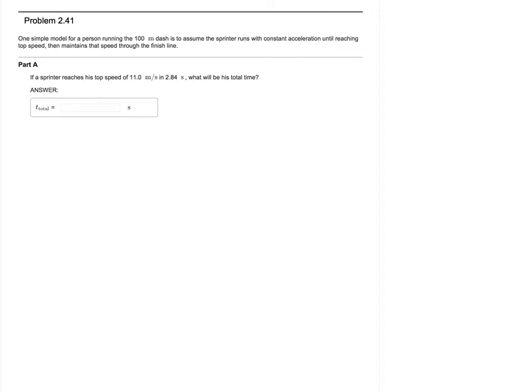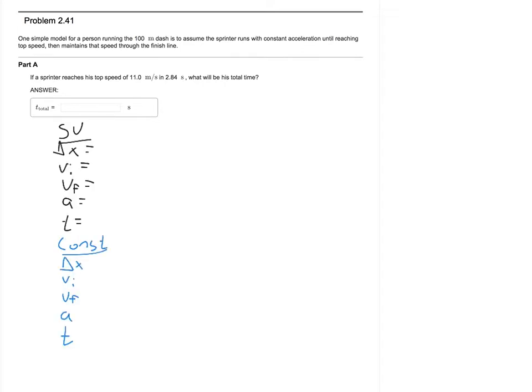All right, moving on to this next one. This one's a little bit more complicated because we have a person running, and they're running with one acceleration in the beginning as they speed up, and then maintaining that speed, meaning 0 acceleration, until the finish line. So what we're going to do is split this up into two charts. We're going to have one for while we're speeding up and one for while we're traveling at a constant speed, and we're going to just take it one step at a time.